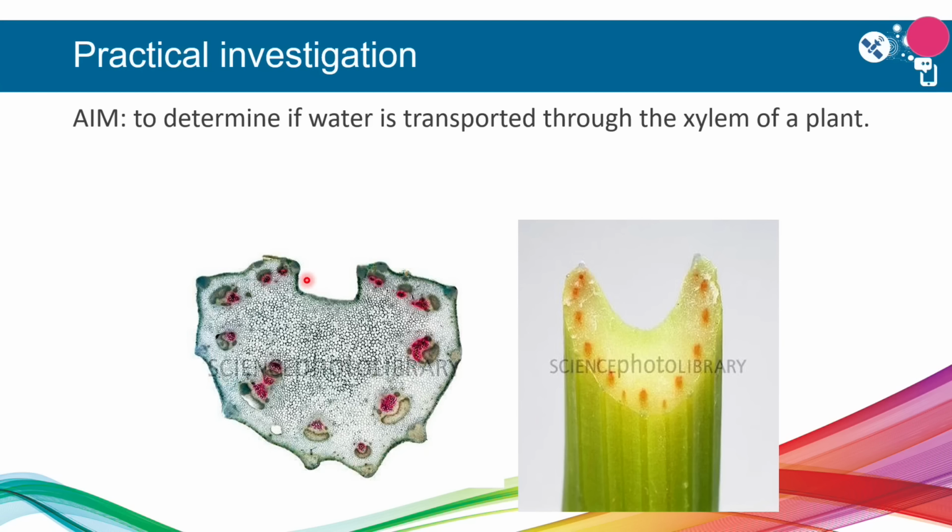And then this is just a cutting from the celery, and in some areas you can see there's this red dye on the inside, and there is another tissue, not certain if that's the phloem or maybe the sclerenchyma, but that was not stained. So this inner area was stained, being the xylem, and this proves that water is actually transported through the xylem tissue. So quite a nice exercise for you to do is to put a piece of celery in a beaker of water and add some food coloring to that.